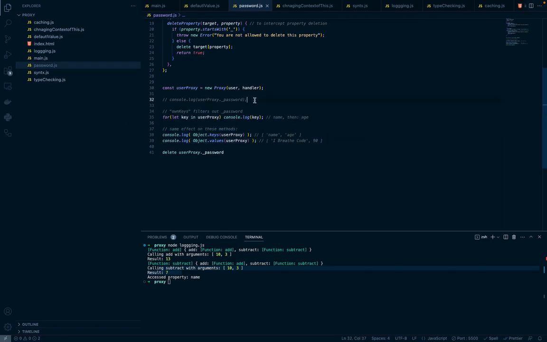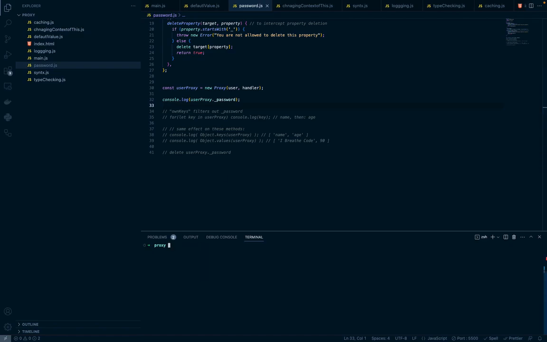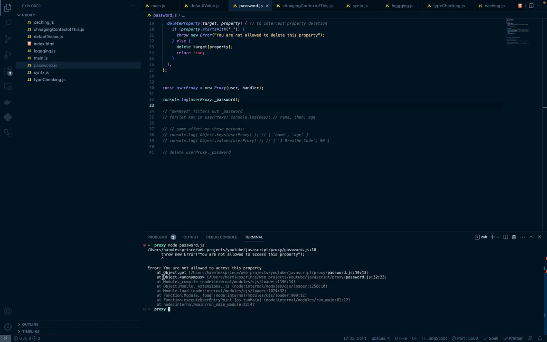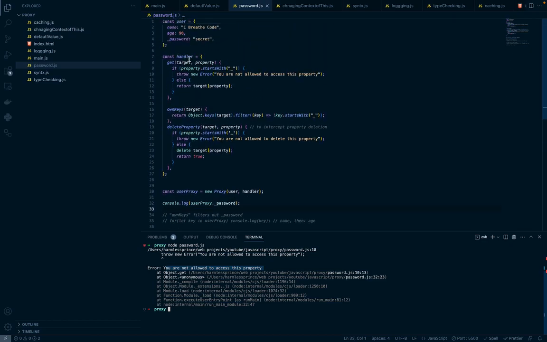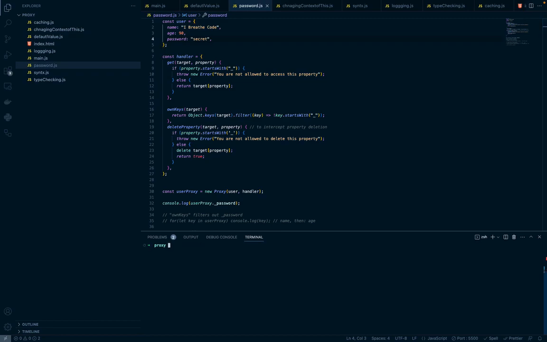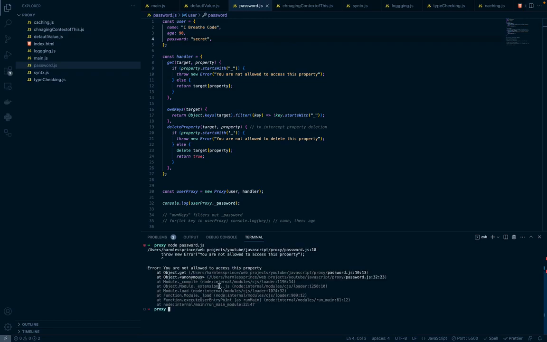Then we tell them, oh, you are not allowed to access this property. If we try to access _password here, let me comment the rest of this, you see that we get an error: no, you are not allowed to access this property. Whereas if I remove the underscore, that will prevent the check we have put in place from running.